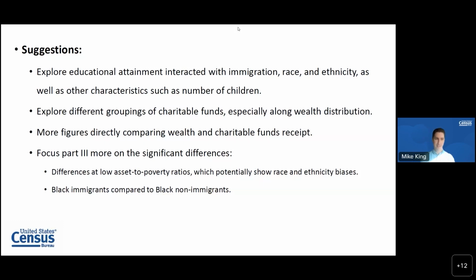And then the third thing that I would commend these papers for doing is working with the sheer amount of data that they are and compiling a lot of different pieces together, whether that's over time or across SIPP. There's a huge amount of information available in SIPP, and when you layer on all these additional years, it's a lot. I sometimes don't even like combining a couple years of it, and so I really get the amount of effort that goes into combining as much data as these papers do.